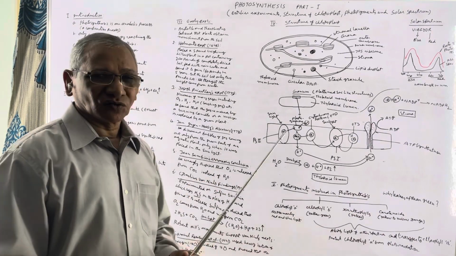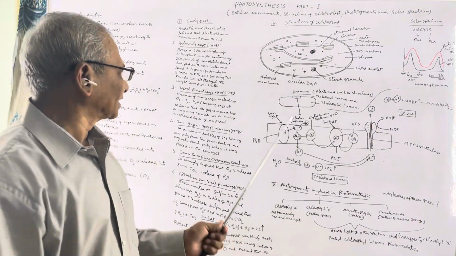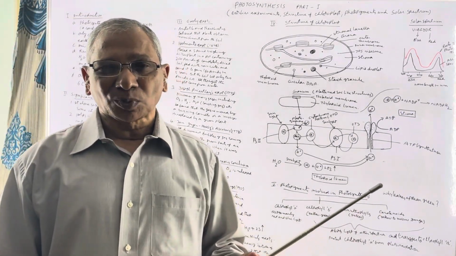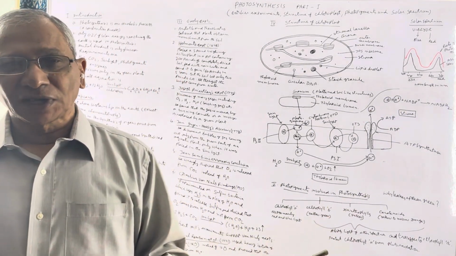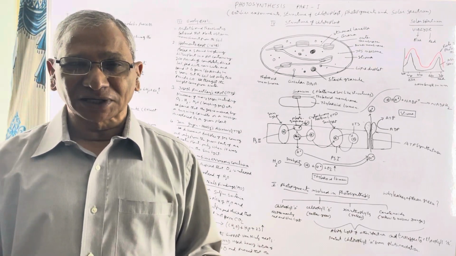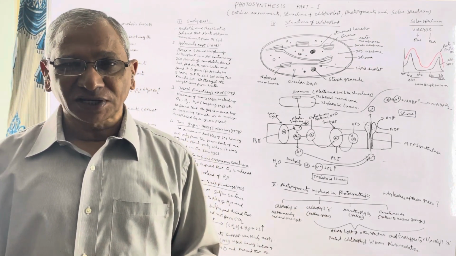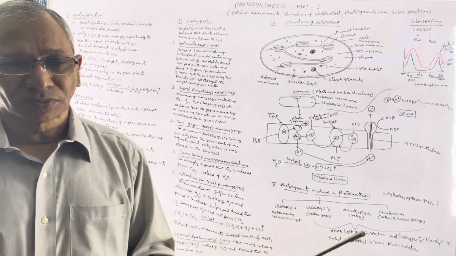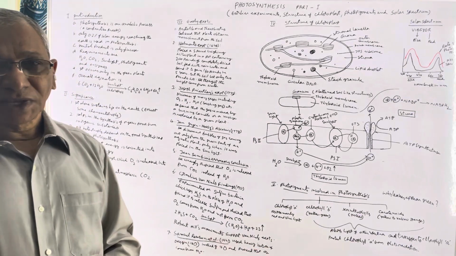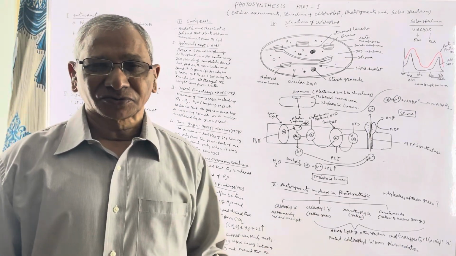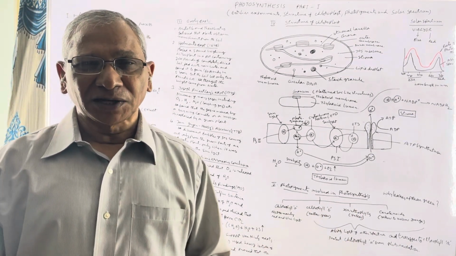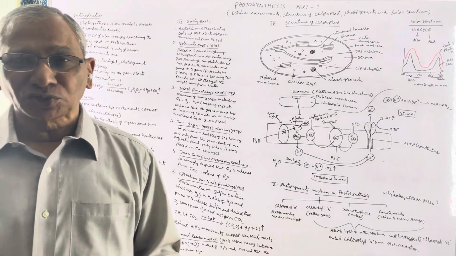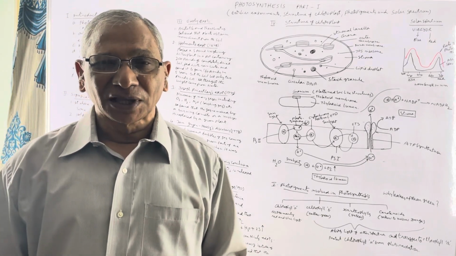Then Joseph Priestley conducted one very interesting experiment in 1772. Joseph Priestley was born in England and he discovered a number of gases. Among them, hydrogen, oxygen, laughing gas, N2O, and many more. One day, he conducted a simple experiment. He took a candle and placed it in a closed chamber. The candle continued to burn for some time, then it went off.